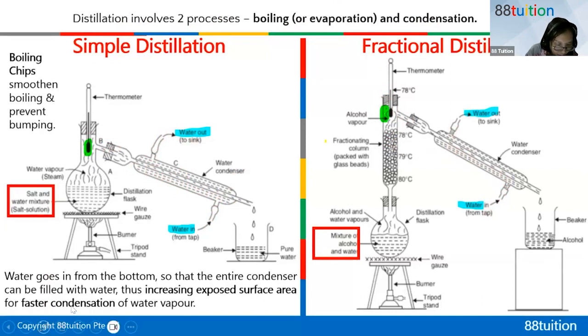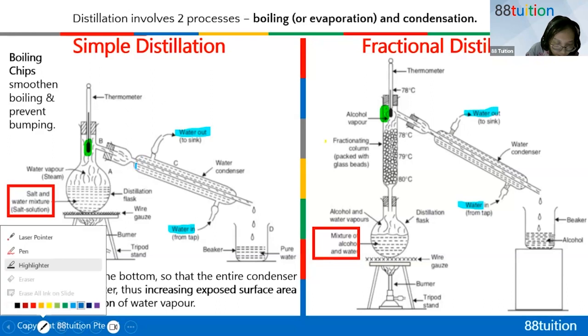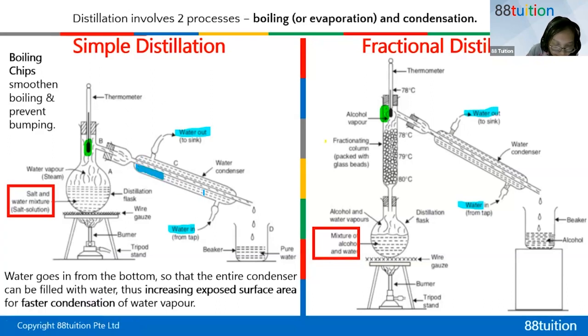Let me highlight the water for you, so you will hopefully understand this is the water, but not the center layer. The center layer is for the gas. I think I better not highlight, so that you can see better. The gas will go through the center. After the liquid evaporates, you have hot water vapor, and it will come here. All the gases go through the center tube, not the outside layer. The outside layer is where the water goes in and comes out.